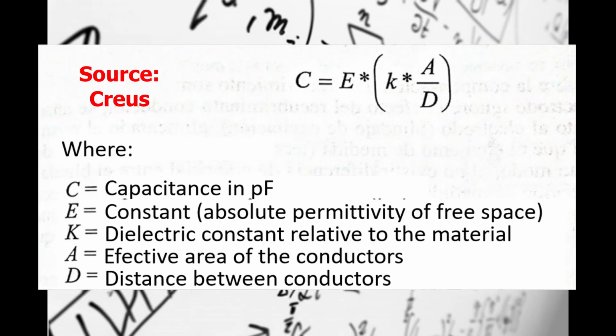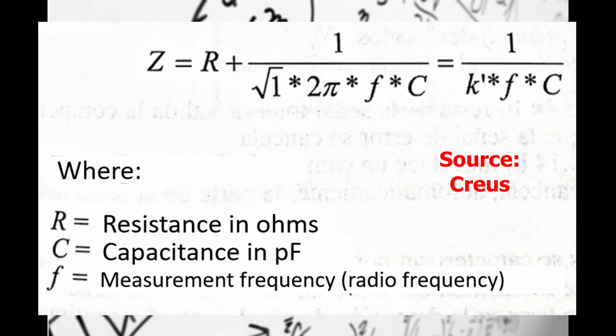In non-continuous level detection, a relay trips when the material rises above or falls below a specified point, or when an interface occurs at a certain point in the tank. However, a conductive coating of the liquid on the sensor can cause false trips of the relay when the material has risen or fallen from the detection point. The formula for the capacitance of the electrode tank assembly is the first one on the screen. As the system uses a radio frequency signal, impedance must also be considered, which is the opposition to the flow of current and which is calculated with a second formula.